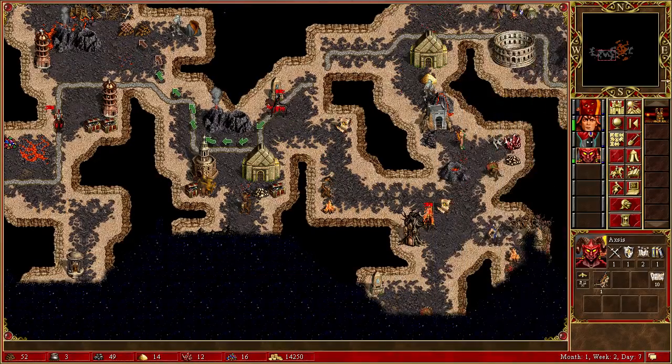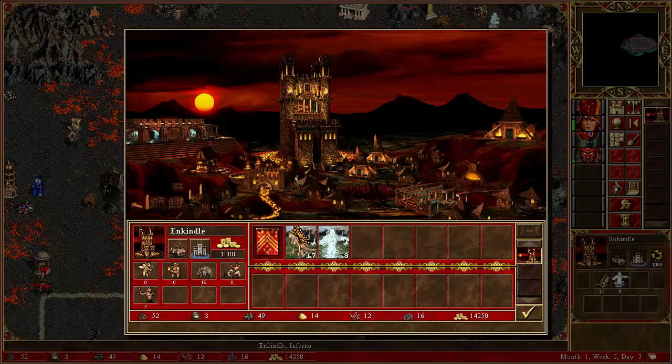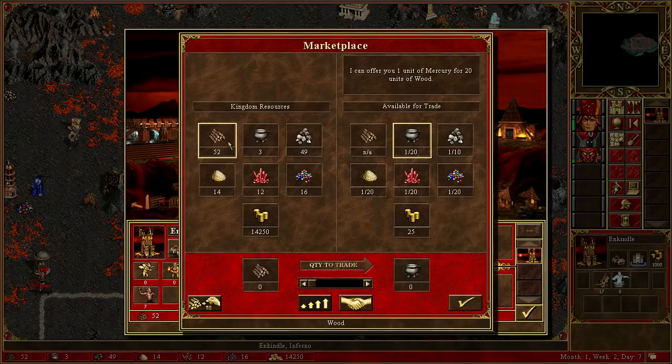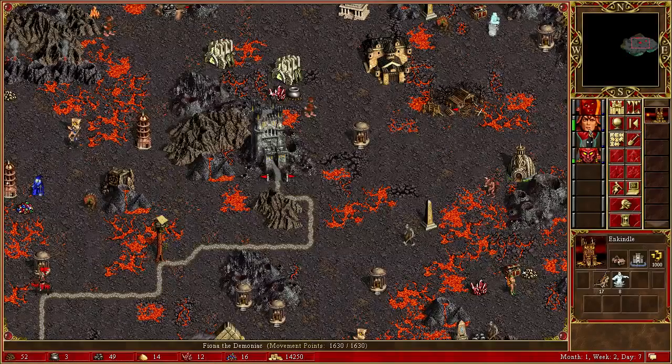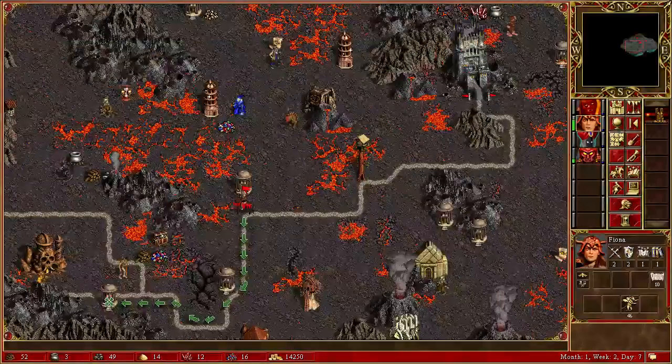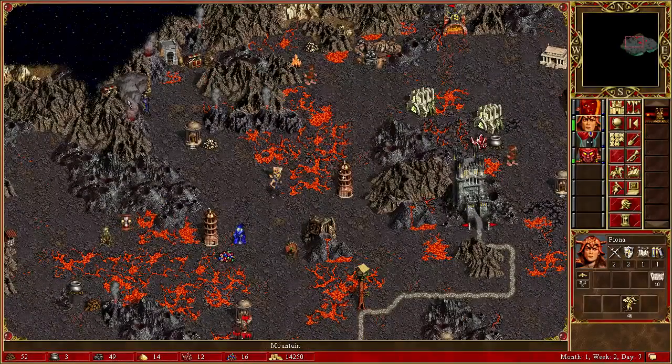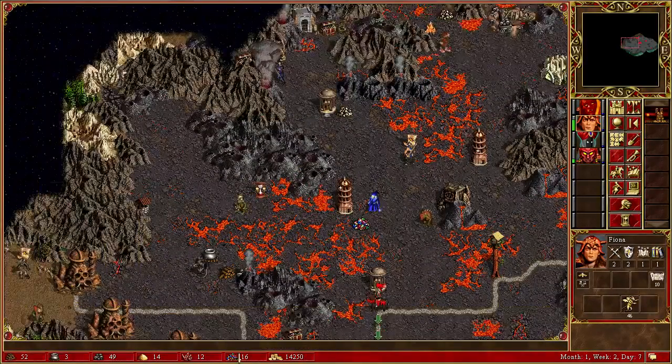I mean, alternatively, what I could do is I could just use the marketplace and convert my gems and crystals and other resources into mercury, but just off of general principle, I don't want to do that. I guess what I could do... Cyclops stockpile there.